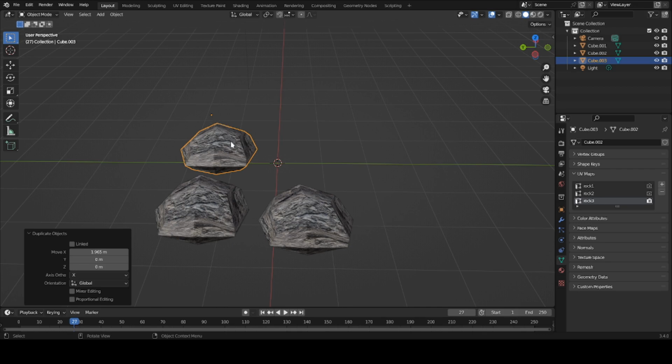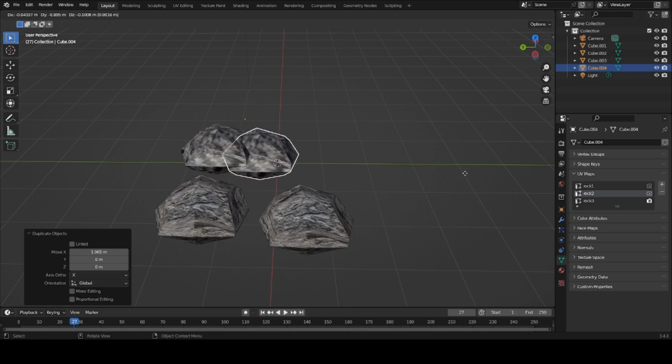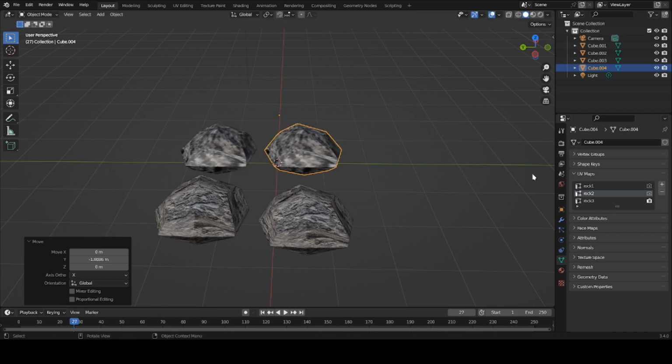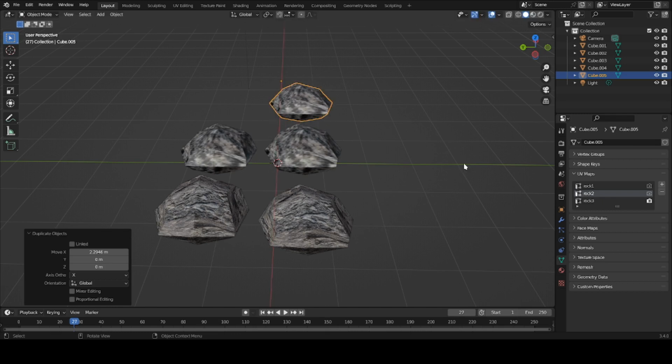Click on rock 2. So you see a change. I want to duplicate it. Shift D. Move it over. G Y. But you see it looks different. Now I'm going to click on rock 1. I'm going to hit Shift D. G X. I'm going to go to rock 1. Click on rock 1. Okay, that's rock 1.